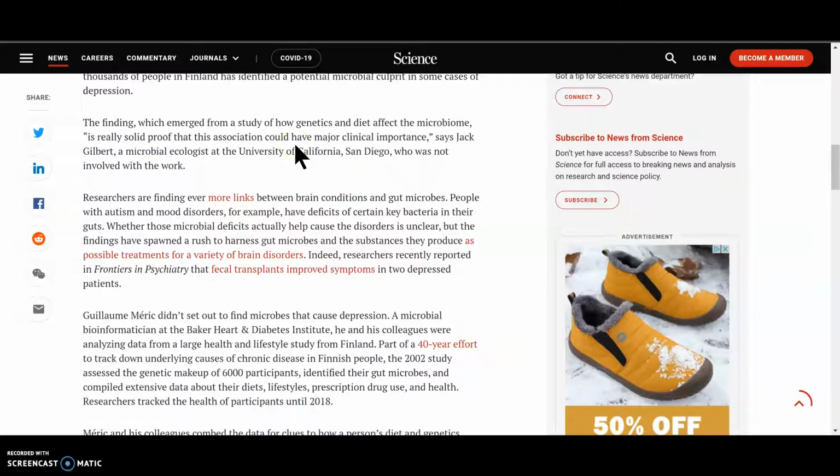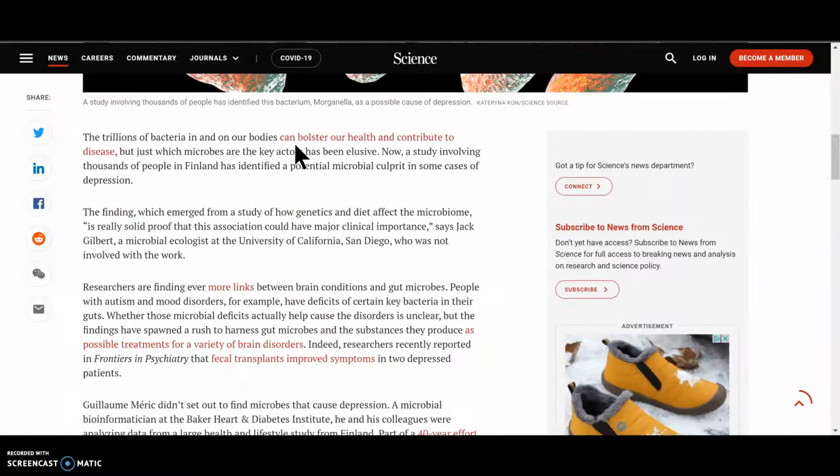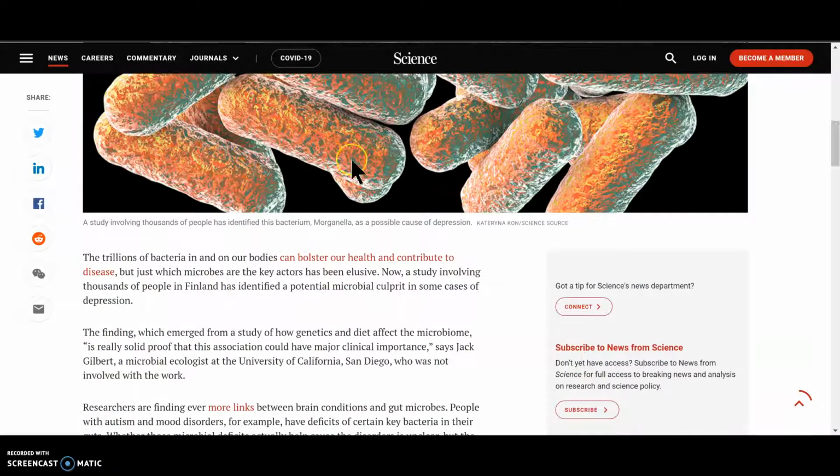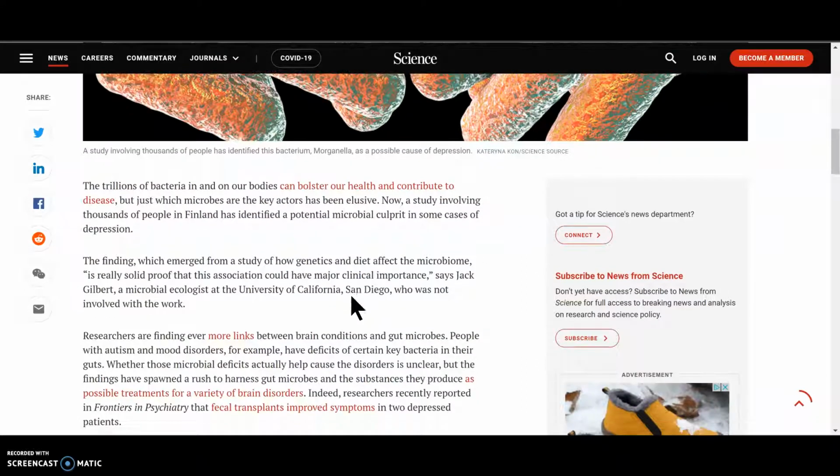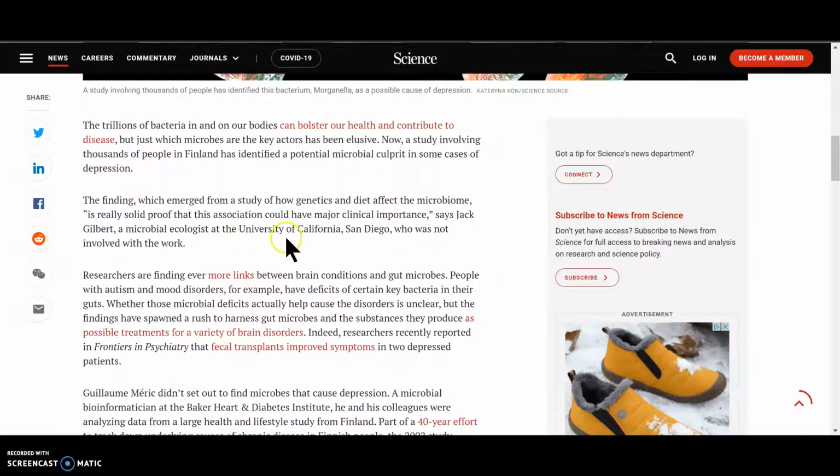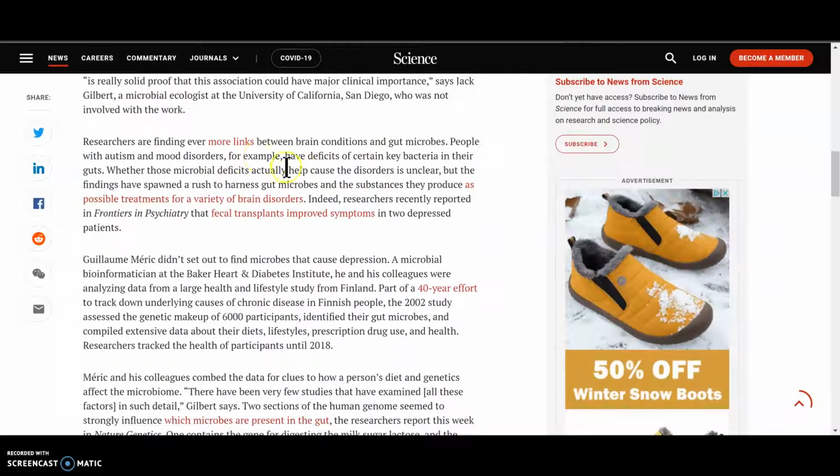Now, for all you psychology majors, it is okay to pick a topic about depression or about anxiety or a psychology topic as long as it has some kind of biological component to it. So, for instance, I would consider this part of biology because they're talking about bacteria creating a health problem. So that's okay.